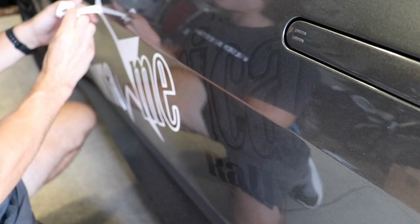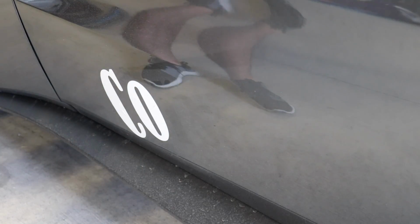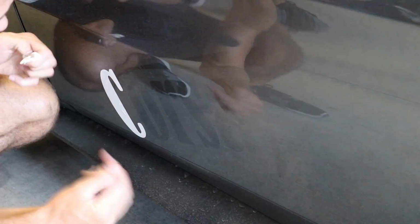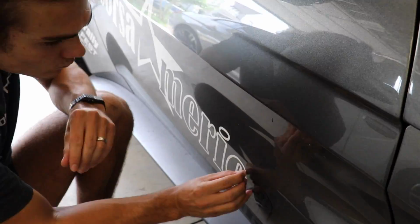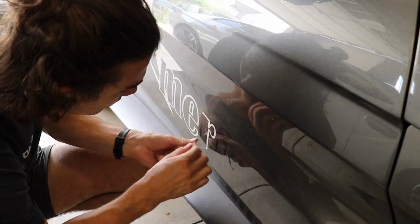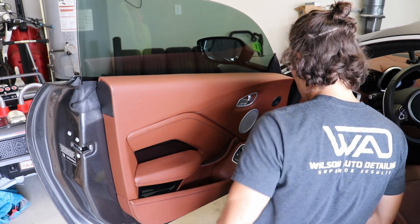You might be able to see the difference. The other one is a bit newer. This one is a little bit older. And again, the other one in the other video actually had a black interior with some red accents throughout. And you guys are going to see in this video, this one has like a cinnamon leather interior. But just to give you guys a little bit of context of what I'm doing here.